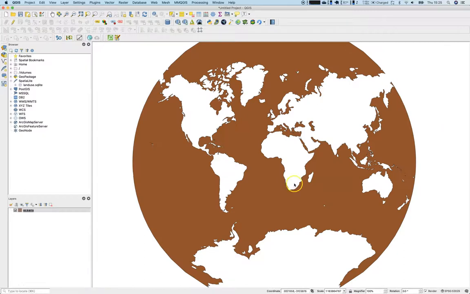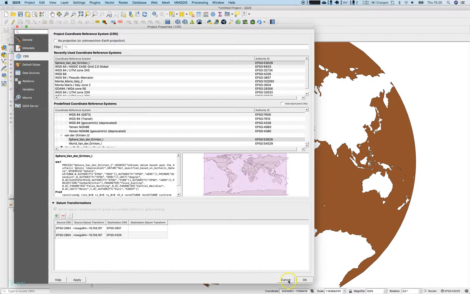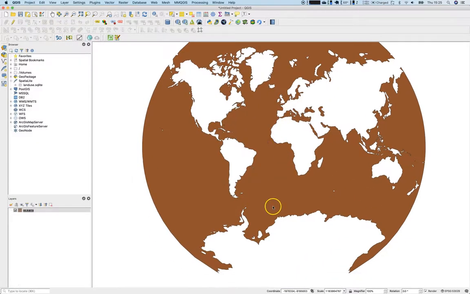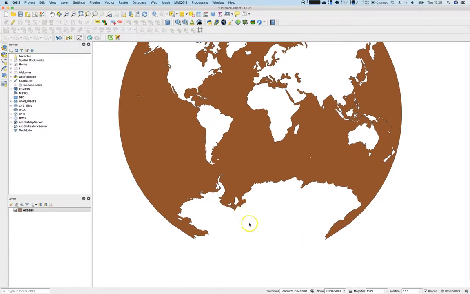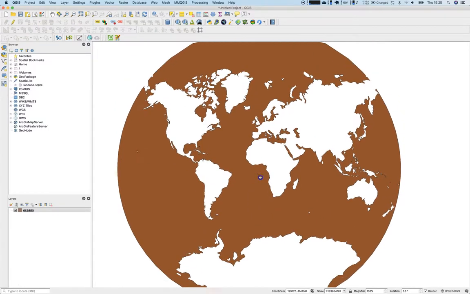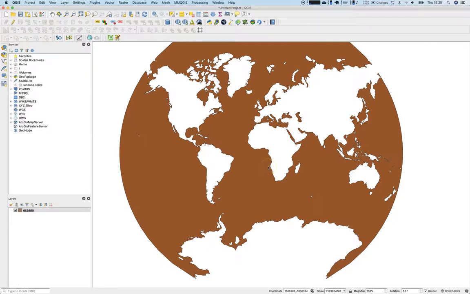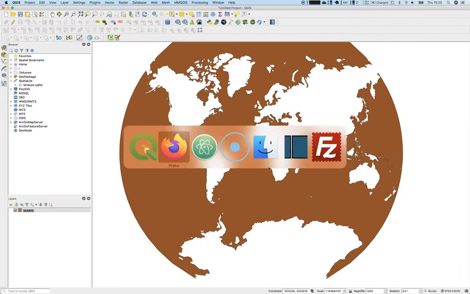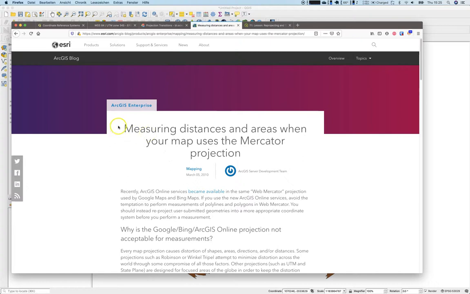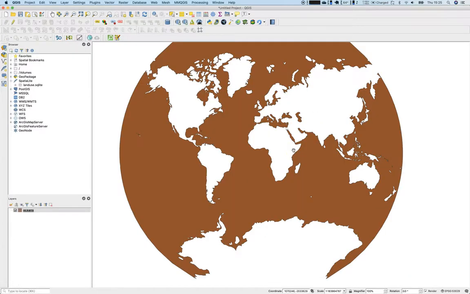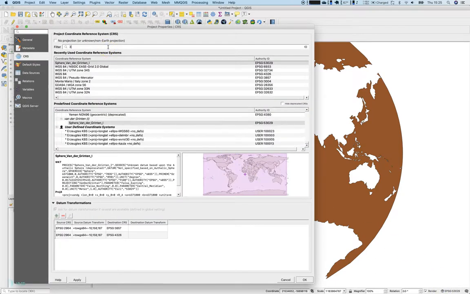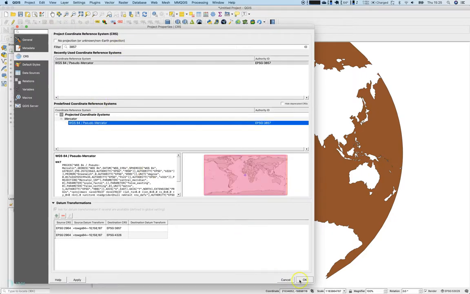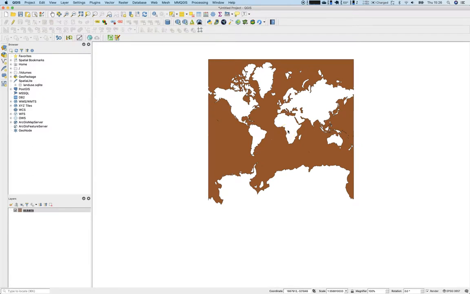I would say, well, if you're working on measuring and local data, it's quite a good choice to use UTM. If you're on worldwide data, I will always stick to the 4326 projection system. Otherwise, you are interested in such a presentation where you have a big overestimation of Antarctica. But as said, it really depends on your problem, on what you would like to communicate. And if you have any question, I will also point to this article here on the ArcGIS blog, measuring distances in areas when your map uses the Mercator projection. Quite a lot of people use this Web Mercator also for their everyday tasks. So they are using this one, right? 3857. WGS Pseudo Mercator, because you can somehow measure in it. Well, not exactly, but you can.